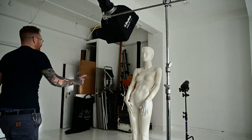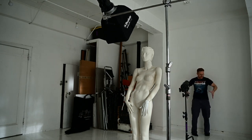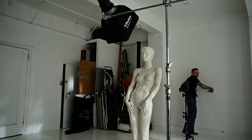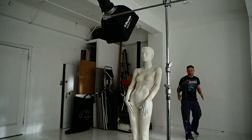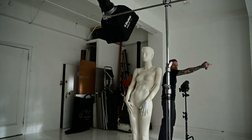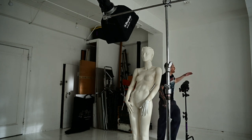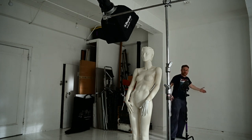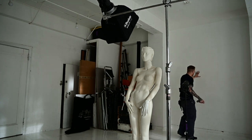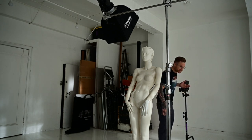So when you're setting up a rear light, you don't wanna put it right up against your wall, because you're not gonna get enough spread. Even if you have a zillion watt seconds, it's only going to spread so much. I want it to spread. So the closer your light is to your subject, the more room it'll have to spread. However, the farther it is away from the wall, the more power you're gonna need to get that exposure you need, right? Because inverse square, the farther my light is from my subject, which for this light is the wall, I'm gonna need more power. But I have 500 watt seconds here. This is why I didn't go with speed lights for this one.